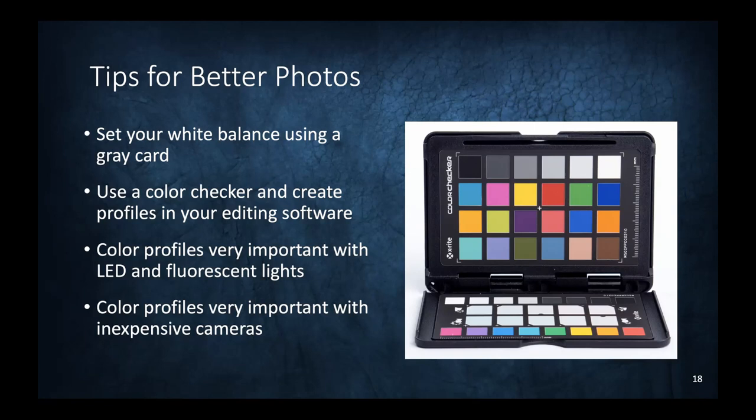My camera, that Lumix LX7, the reds are oversaturated. They don't look real. And the yellow is just a little bit oversaturated. And some of the other colors are just a little bit off. And you can adjust that with the little sliders in the software, but it's tedious to do that 100 times. So you create a profile in the software, and then you just apply that profile to every picture that you import, and it'll fix those colors for you instantly. And that's well worth the $99 or so that this cost.